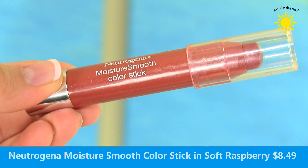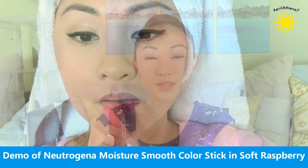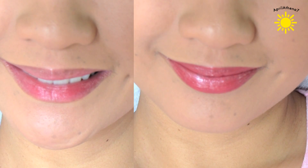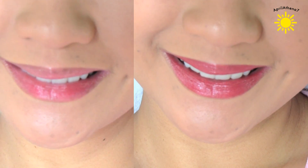I've been meaning to share this in a review — I've had it forever. It is the Neutrogena Moisture Smooth Color Stick. I have it in Soft Raspberry, number 60, and it's one of those lip crayons or lip balm slash lipsticks, and I really like this so much because it is very, very moisturizing. There are lots of lip crayons out there that are drying or just stain the lips but don't moisturize, but this moisturizes so beautifully. My lips feel like I'm using chapstick, lip gloss, and lip balm all at the same time. It has a very pleasant scent — like a mango or tropical kind of scent, which I really enjoy because I'm into sweet scents, not floral scents, when it comes to lip products.